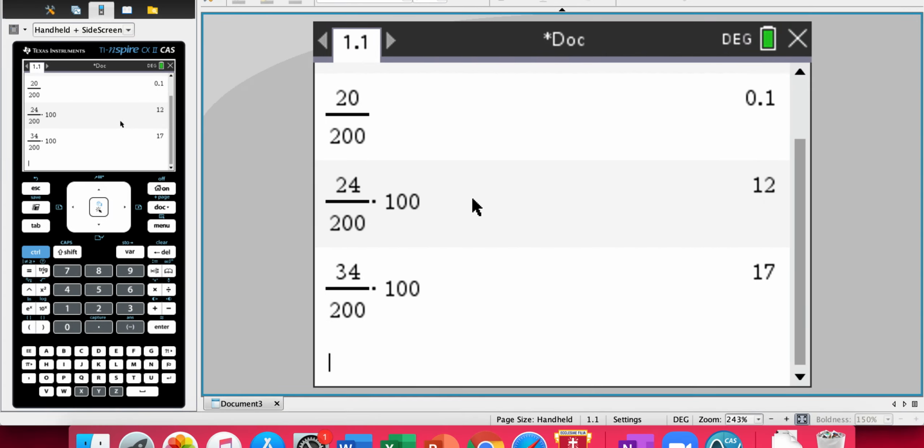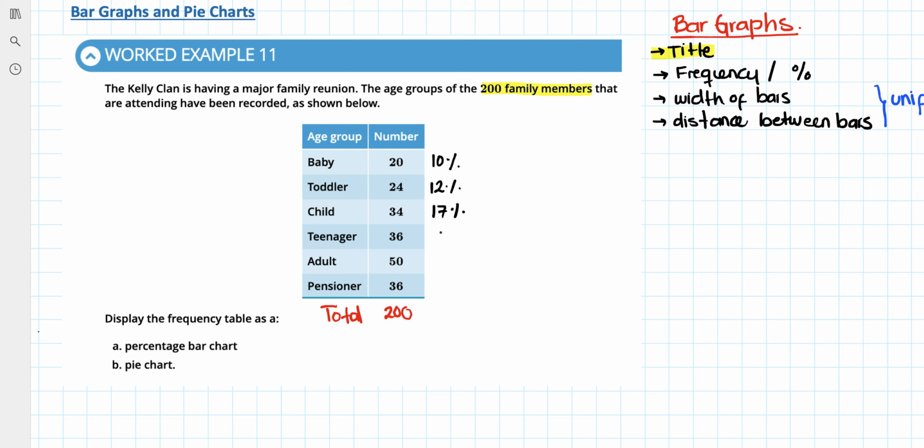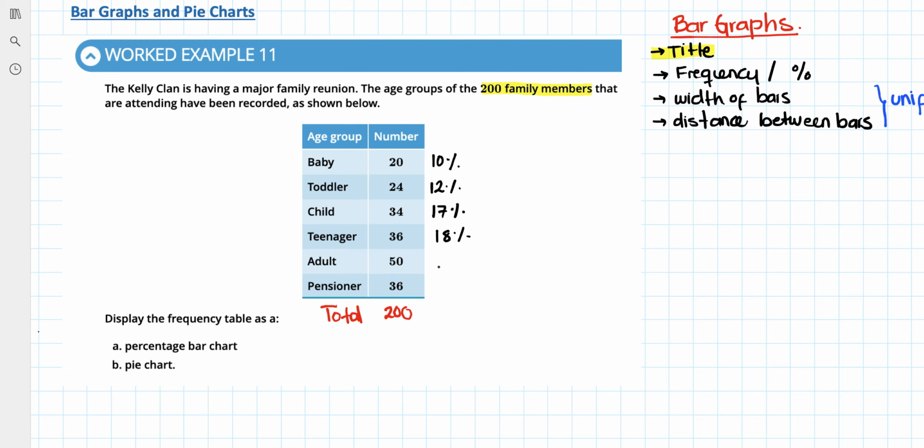Then 36 out of 200 times 100 is 18%. Then 50 out of 200 times 100 is 25%. And then I have another 36 like this one, so that will be 18%. If I add all of these, I will come up with 100%.